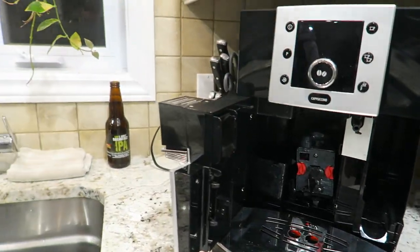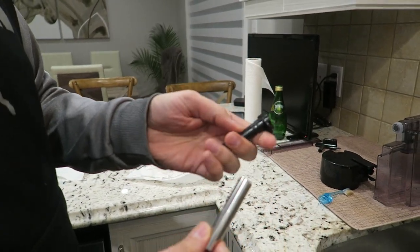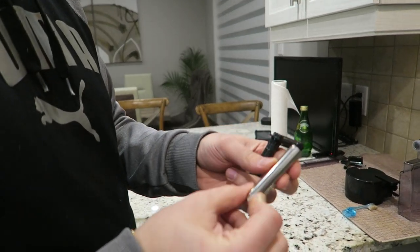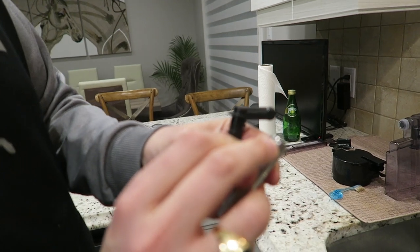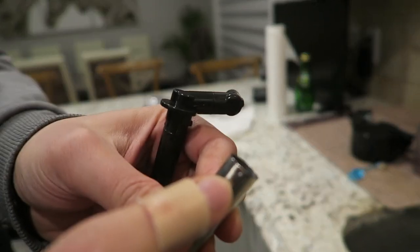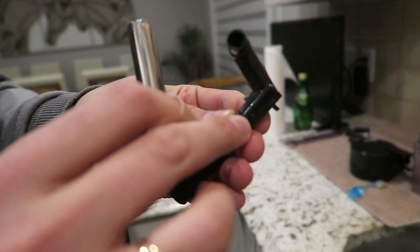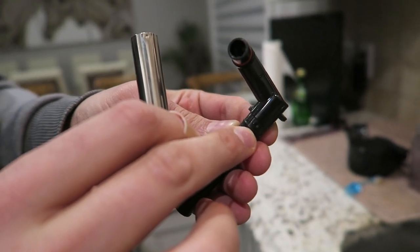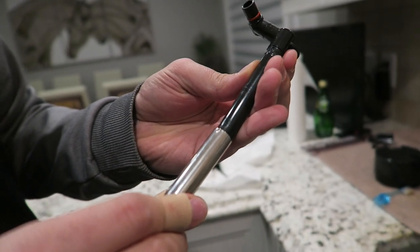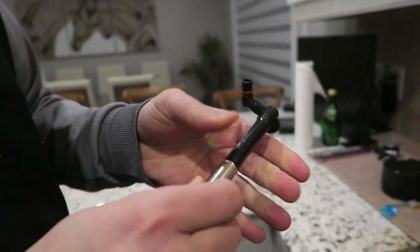And I'll show you how to put back the milk machine. The nozzle, the spout, I should say, and here's the metal piece. You can put it any way, shape, or form you want, but in the original form, you'll notice that there's a dent. There's a dent right here. And if you'll notice on the spout, there's a little area for a dent. We're going to assume that 1 plus 1 equals 2, and that the dent goes into the dent. Correct.